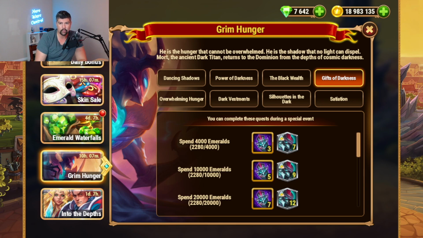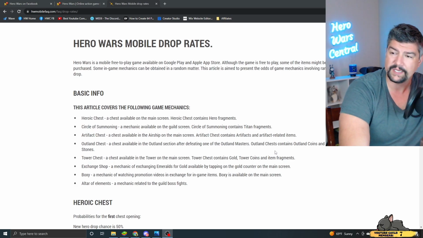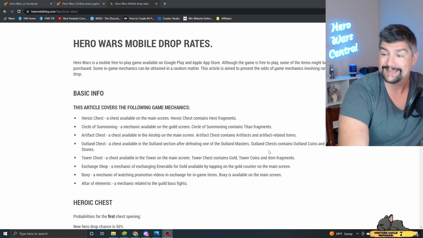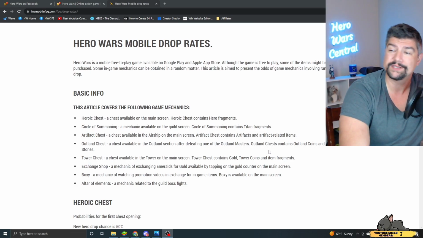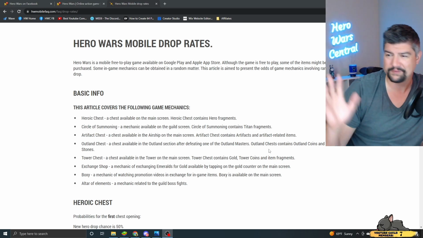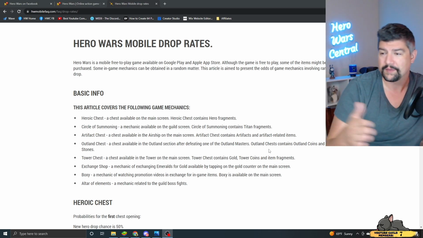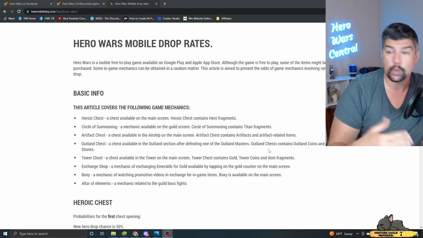And Hero Wars Dash, the browser version of the game, is beholden to nobody. There's no platform that forces them to share the drop rate information. The only reason we have this page, the Hero Wars mobile drop rates, is because the iOS App Store and the Android App Store require apps and games to disclose drop rate percentages, due to federal law and the laws of different sovereign nations across the world.